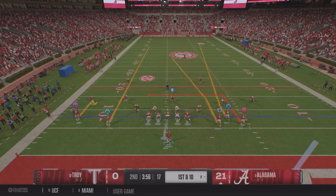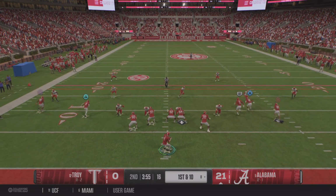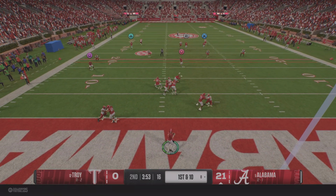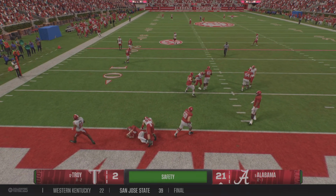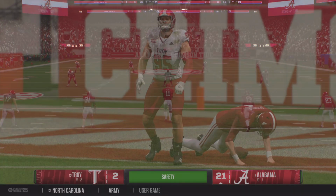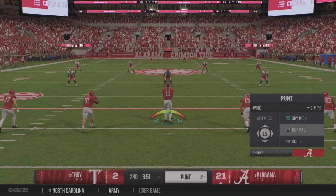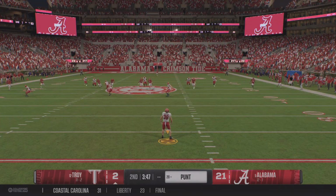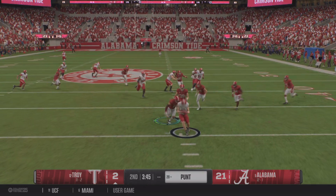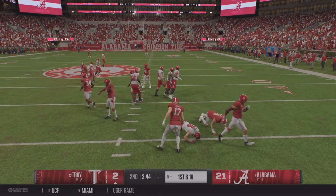They've really built momentum in this game. They've been hard to stop. Can the defense make some adjustments, come up with a stop here? The pocket breaking, and the result is going to be a safety. Wait a second. You're backed up inside your own 5-yard line, and you go with an empty set? It just doesn't make a whole lot of sense. It backfires here. I think that's a questionable play call, and it cost you 2 points.